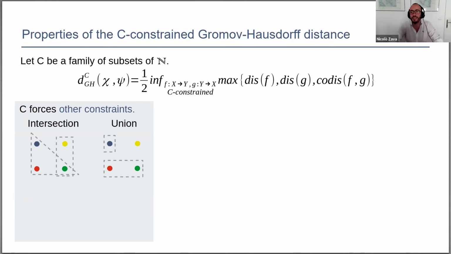This is even easier to imagine: if you force red and green to go to red and green, and blue to go to blue, then blue, red, and green, guess where they can go? Either to blue, red, or green.